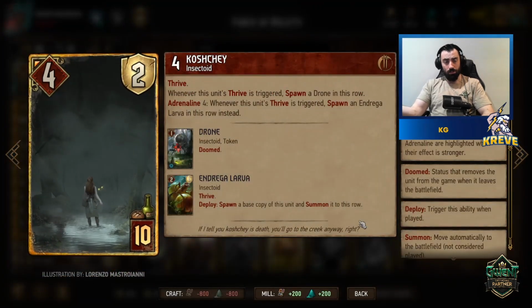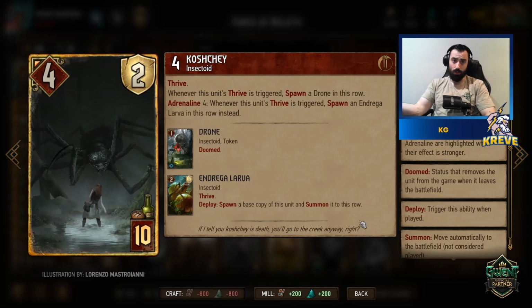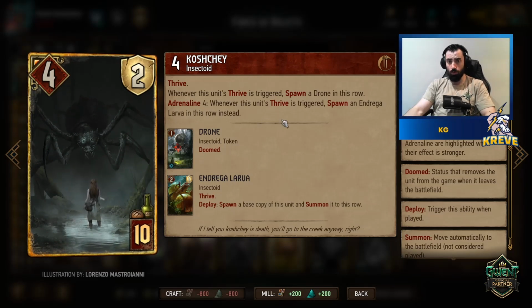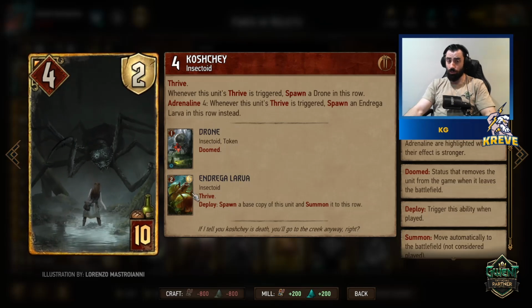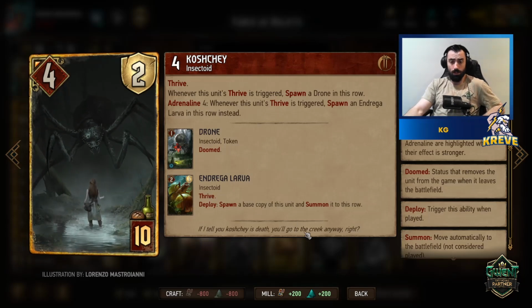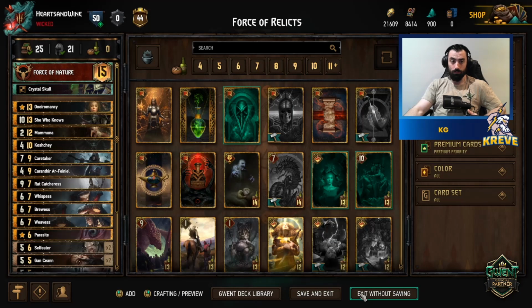So yeah, I pretty much explained Koshchey's use in this deck, how we're looking to play it. It's a Thrive unit. Whenever the Thrive is triggered, we can spawn a drone, which is this, but we're looking to play it with an Adrenaline 4. So we can spawn an Endrega Larva instead, which is this. So we've got a Thrive emphasis towards the end of a match when we're trying to win. We're going a bit of a point slamming kind of style, all right? So save Koshchey and Caranthir when you're trying to win a match.